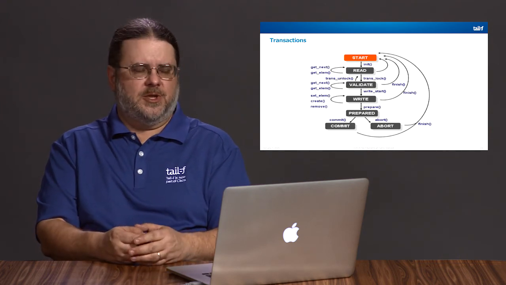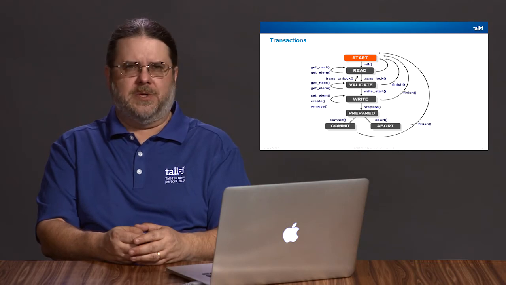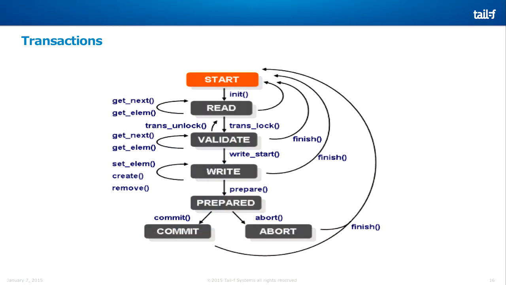This next slide shows the state machine of a transaction in ConfD. You'll typically be sitting in the start phase, where you'll begin. Once you've logged in, you've gone into config mode and are starting a configuration transaction, you go into the read state. In the read state, you're populating the transaction with changes, but the reason we call it the read state is that here you may be going out and reading current values and displaying them from configuration or operational data as you're deciding what changes to make. There can be any number of transactions in the read state simultaneously.